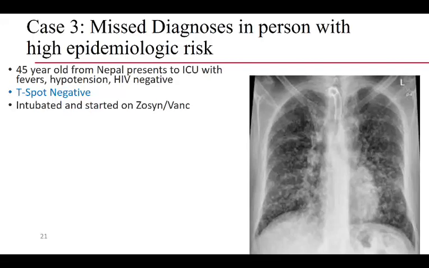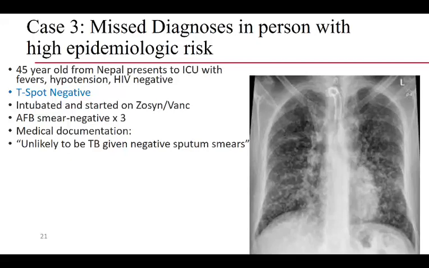Because of the epidemiologic risk factors, and this pattern on chest imaging, which could be characterized as having a miliary pattern, TB testing was performed, and sputum was sent for smear, which was negative. Unfortunately, the clinicians misinterpreted these results and indicated that TB should be unlikely because the sputum smears were negative. As I've just indicated, smear microscopy is the least sensitive test that one can perform for the diagnosis of active TB, and negative results do not rule out tuberculosis disease.